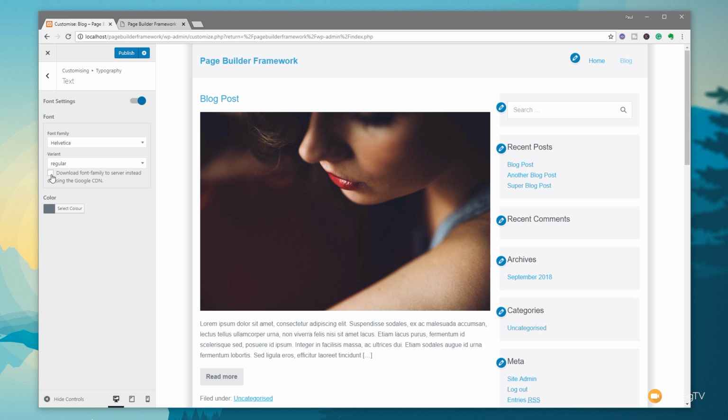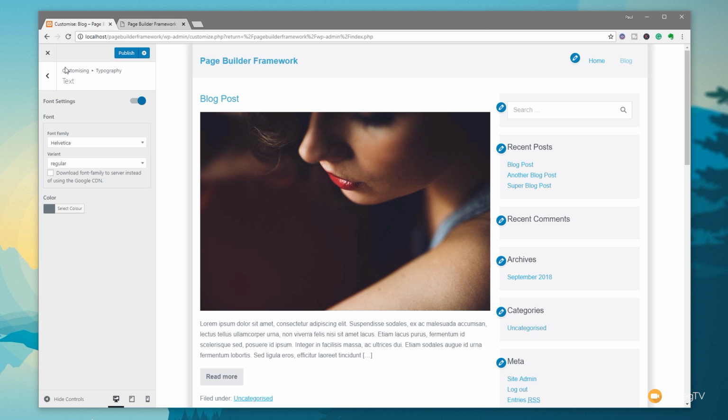So as I said at the top of this video, if you are GDPR, you haven't been affected by that, one of the things you want to make sure is that you don't necessarily have the link through to the Google CDN where you sort of have to pull the fonts from. It's nice that you can do it directly inside Page Builder Framework and then download that directly to your server and they'll be fed from there. Just one little headache that really does get taken out. I'd love to see more theme developers take this approach when it comes to dealing with fonts.